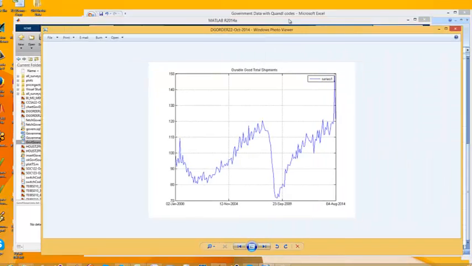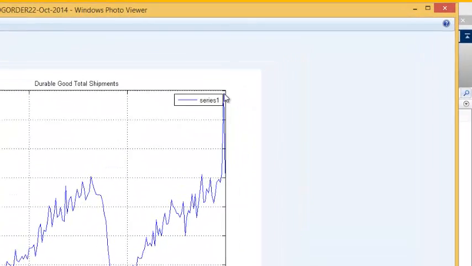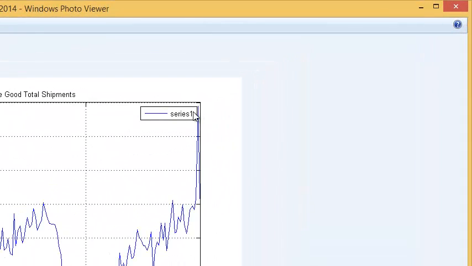Okay, here's the first chart. This is the durable goods totally shipped out of the US. This is all in relation since January 2000, but it only goes as far as August 2014. But here's the funny thing: how did it just shoot up and then come back down for that month? That tells me something was going on, that people were getting very confident before something else came along. So don't ask me there.